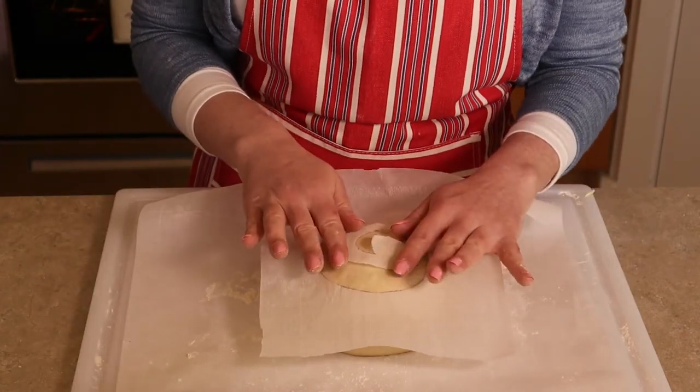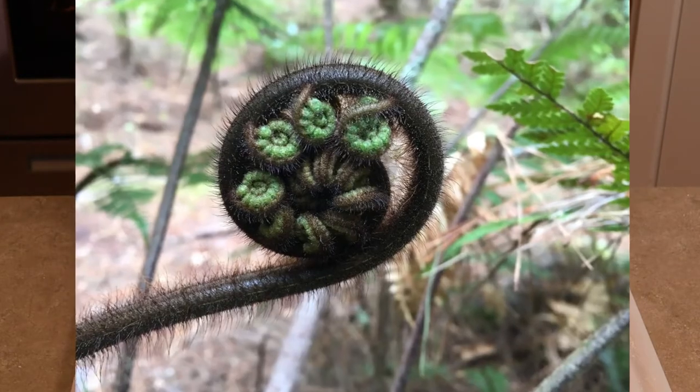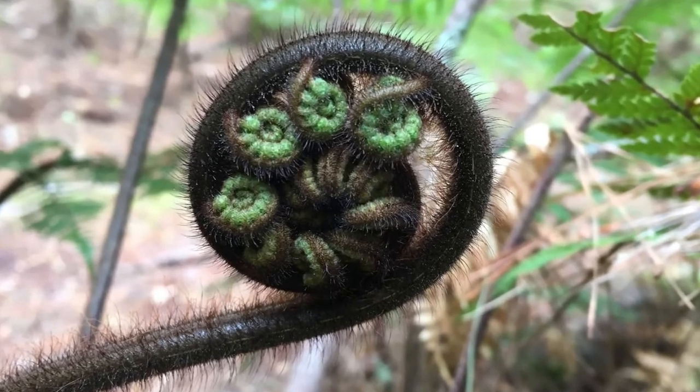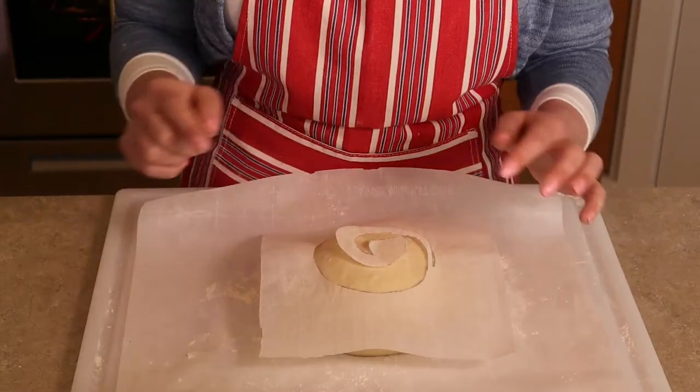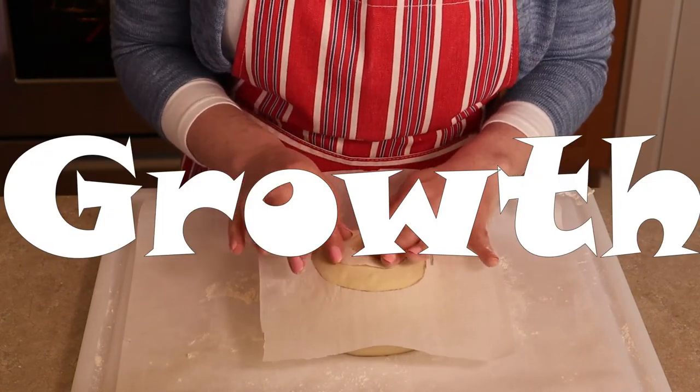So for us today, I've made this particular tattoo of a koru, which is a spiral. The koru shape looks like and comes from the symbolism of an unfurled fern leaf, since New Zealand has some of the most beautiful ferns in the world. This koru symbol represents new beginnings, growth, and harmony.